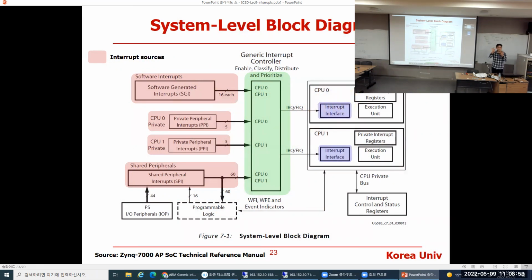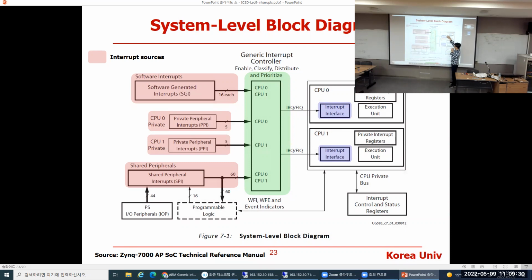So you have two important hardware modules in the GIC. The first one is the distributor, green, and purple is the CPU interface. Using the distributor as a lead device, interrupt sources, for example a timer or UART interrupt that is coming in, you can send that interrupt to CPU0 or CPU1. Here you can also set the interrupt priority.